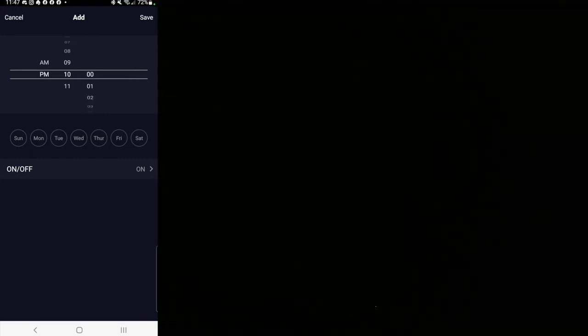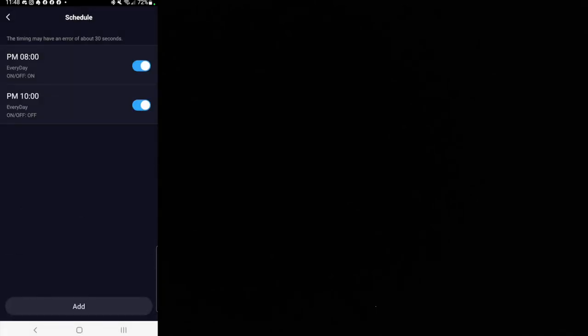Well, now the 1 minute timer is set. So right here, you must select off and confirm, and then click on save on the upper right hand side. So now it shows, I forgot to put every day on the off. I can just go in there and then click on every day and then click on save again. Okay. Let me turn it back on.